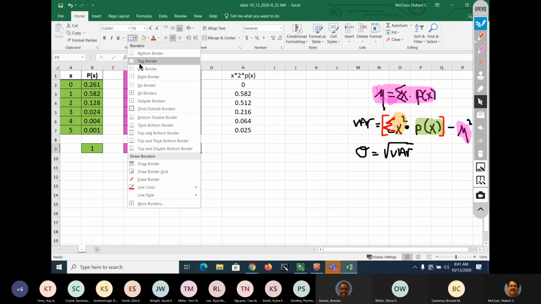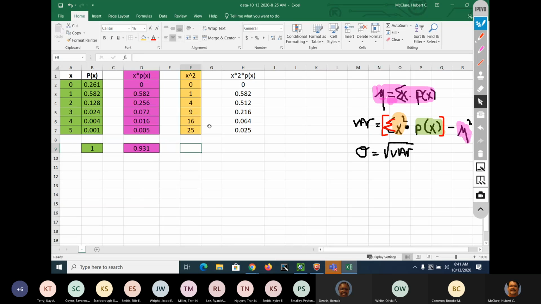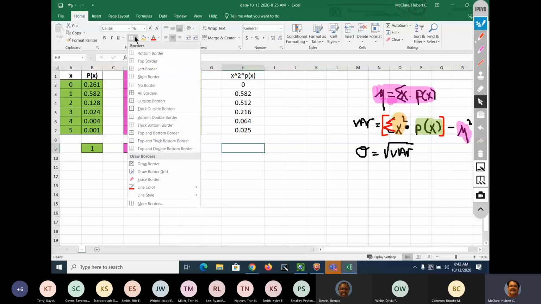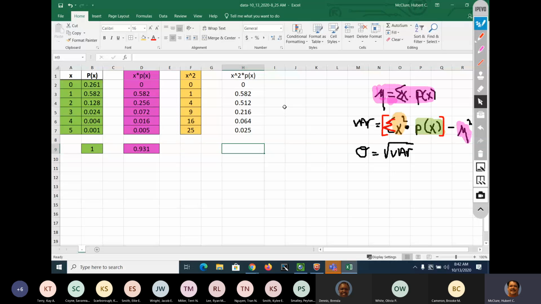I have another question. Yes. How'd you get the numbers in the last column? How did I get these? What does that say up here? X squared what? It's supposed to be squared, sorry. X squared times what? P of x. So I took the x squared column and multiplied it by P of x. Oh, okay. Got it? Yes, thank you. Okay, and that's going to be this right here. So I'm going to do the summation. My red right here is 1.399, so that goes right here.